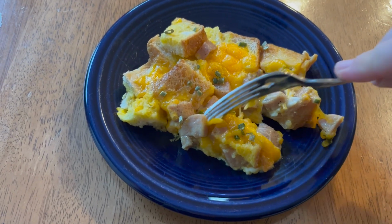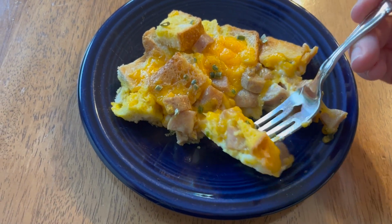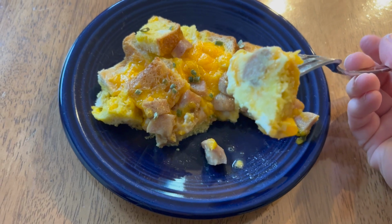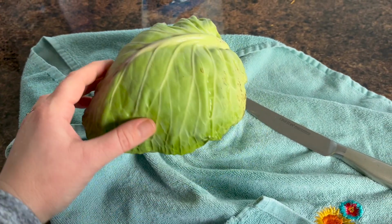Honestly, I'm writing it down. I'm saving it in my recipe binder and we'll definitely be making it again. It's great to prep ahead and bake up later or to bake up and eat the next day. So really tasty. I have a small head of cabbage.